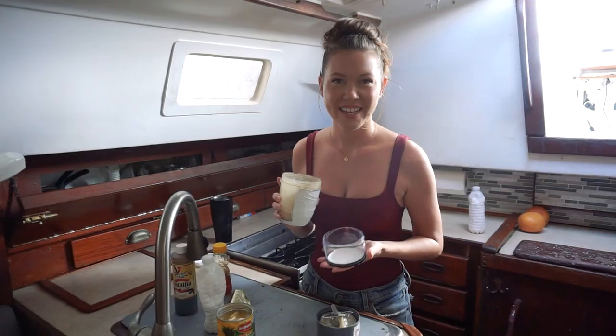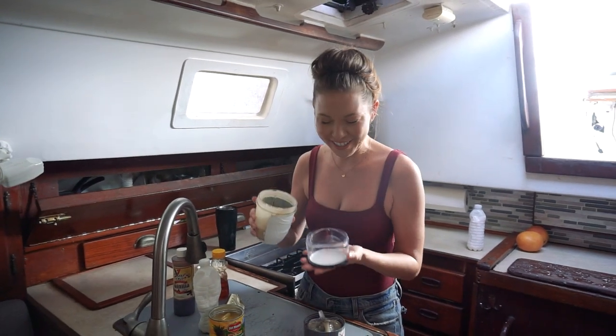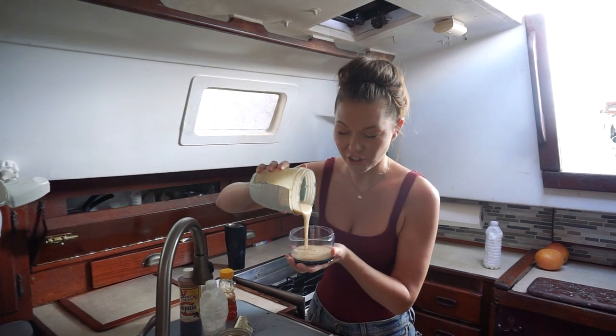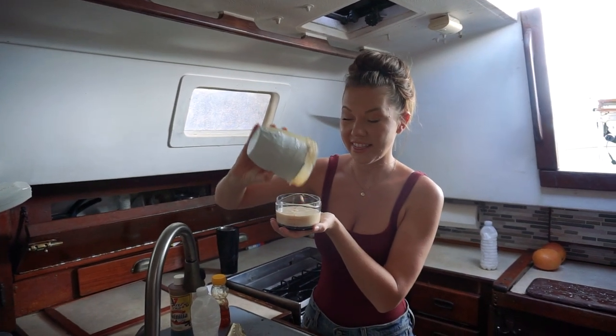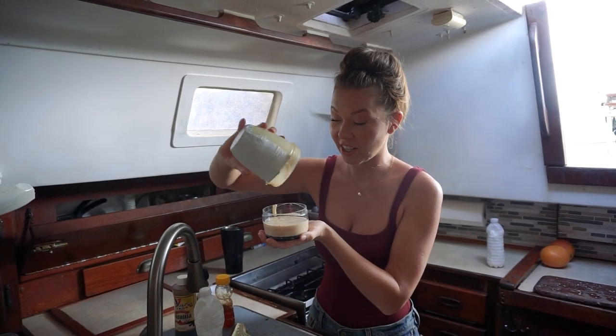We got vodka. Alright, so because it's a cloudy day and my solar's not kicking too hard, I'm gonna just pour it a little bit into here so I can get it frozen faster. So, you know, one serving of delicious ice cream. I tasted it, and it tastes good, I think. So, if this comes into good ice cream, guys, you better start collecting your coconuts.